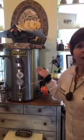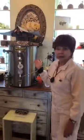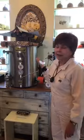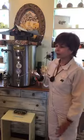Back around here we have one of our premier exotic human rights honey taps. This is Tanzania Asali. Asali is Swahili for honey, from 15,000 beekeepers now that we're supporting in Tanzania, Africa. And we just got our first ton of this Miombo, which is a very chocolatey, smoky honey, pairs great with chèvre. So, Mary, how does honey become chocolatey and smoky?